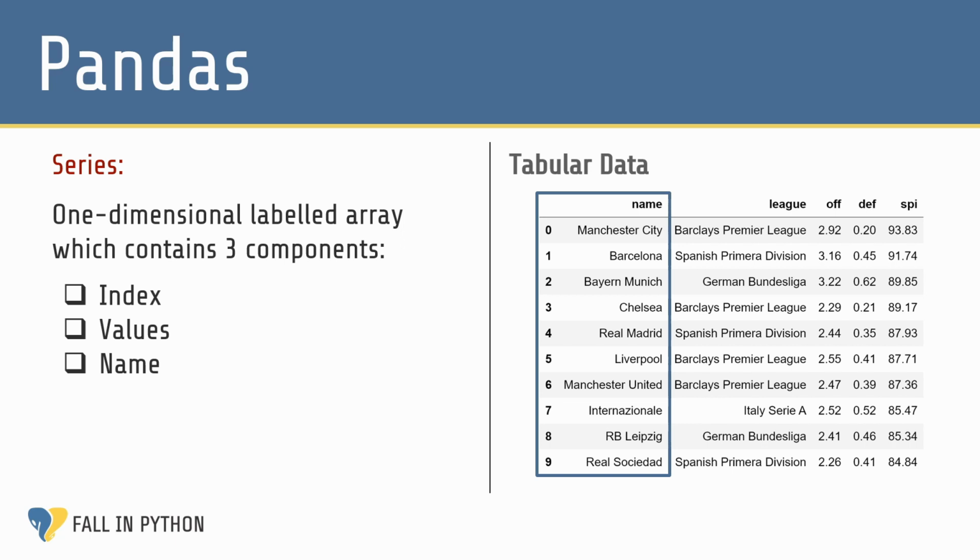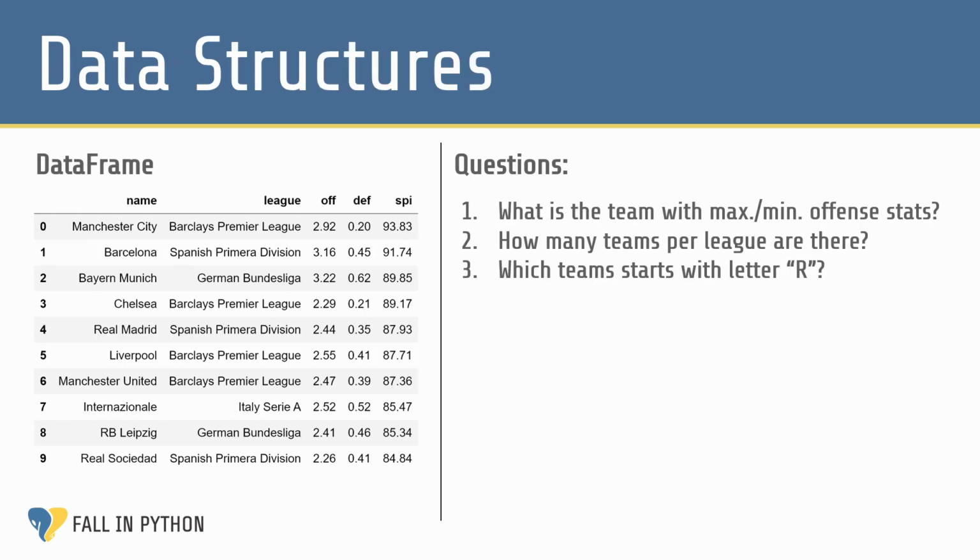Now, the question is, how will you use series when working with Pandas? Most of the time, you have a DataFrame. In my case, I have a DataFrame about football teams, and I want to answer some questions like, what is the team with maximum or minimum offense stats? How many teams per league are there? Which teams start with the letter R?